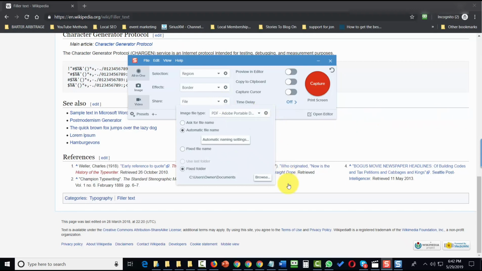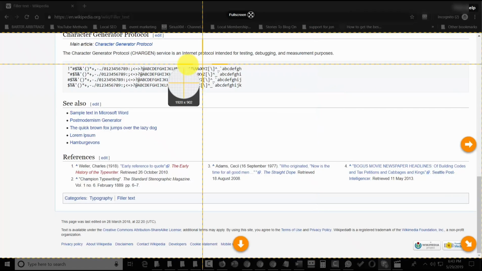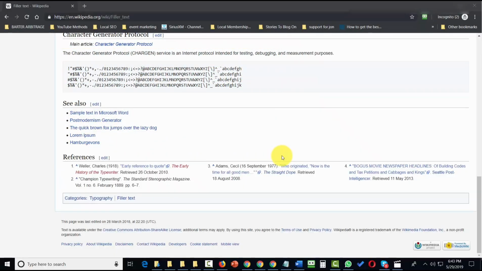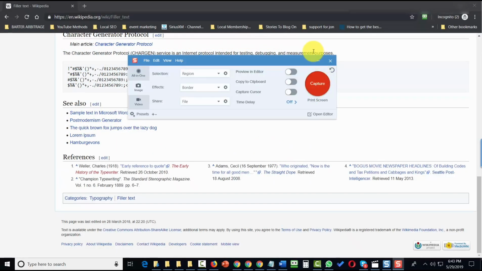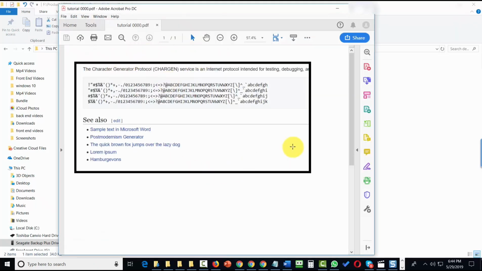We're now going to choose the folder where we want our content to be shared. Once we've done that, we're going to click Capture. We're then going to capture our image again. This time, our file will be created automatically, and you'll notice that we have turned off the editor preview. Now we should be able to go to our folder and find the file that we just created. And you'll see our file here. If we double click it, you'll see the PDF file that we created.